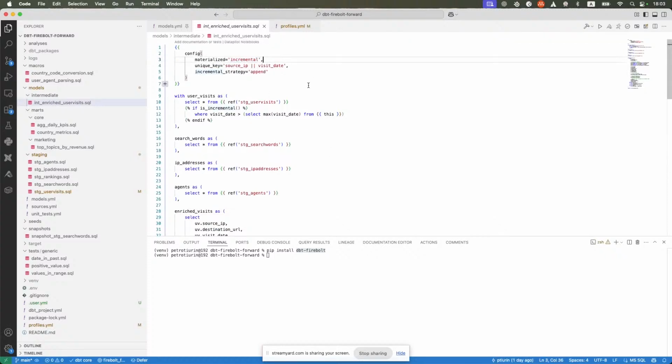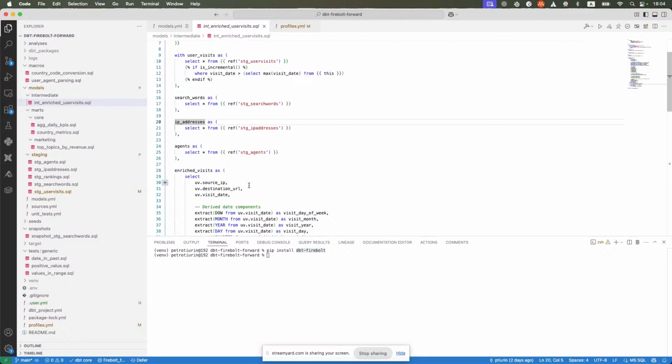And this is actually configured as an incremental. So essentially, first time you run it, it will behave as any other materialization in dbt. Your table will be created for you. But then if there is any update on one of the tables that constitute this, so if there is an additional entry in search words or a new IP address comes in, instead of refreshing the whole thing, instead of recalculating this table, we only get that one additional row appended and processed in here, which speeds up the processing time immensely.